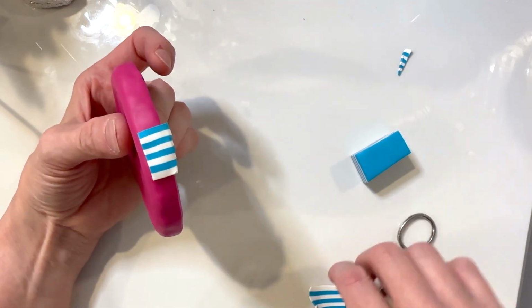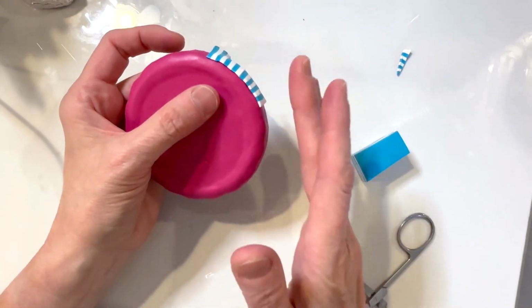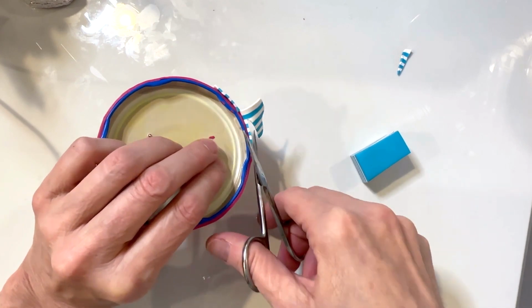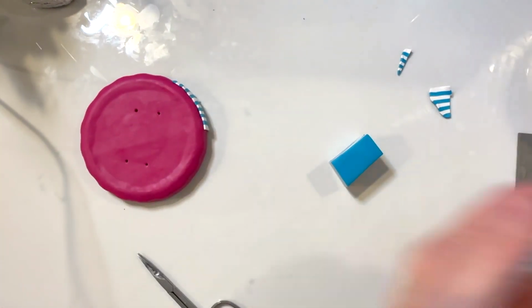I ran this through my pasta machine on, again, a number 4 setting, and I'm just going to go ahead and put a slice next to each one, so it's going to be blue white all the way around this rim. This just adds a nice little extra detail to this particular lid.